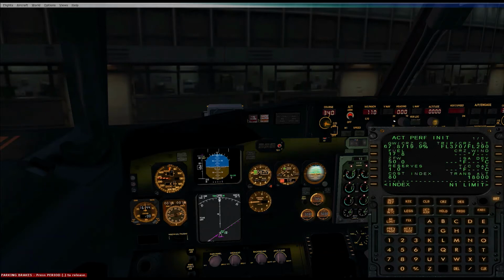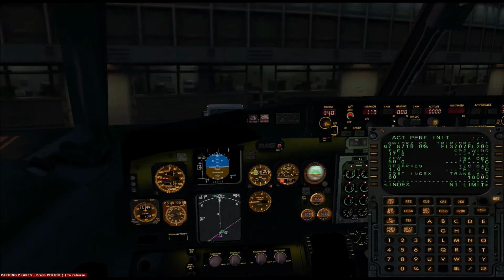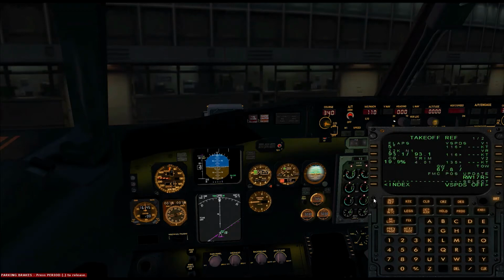I'm sorry. Right, other valuable information. I don't normally put in my cruising wind because it's variable. You can always set it later, really. And then transition altitude is 5,000. Execute that. And one limit, we'll just leave this how it is. The engine rating is correct.